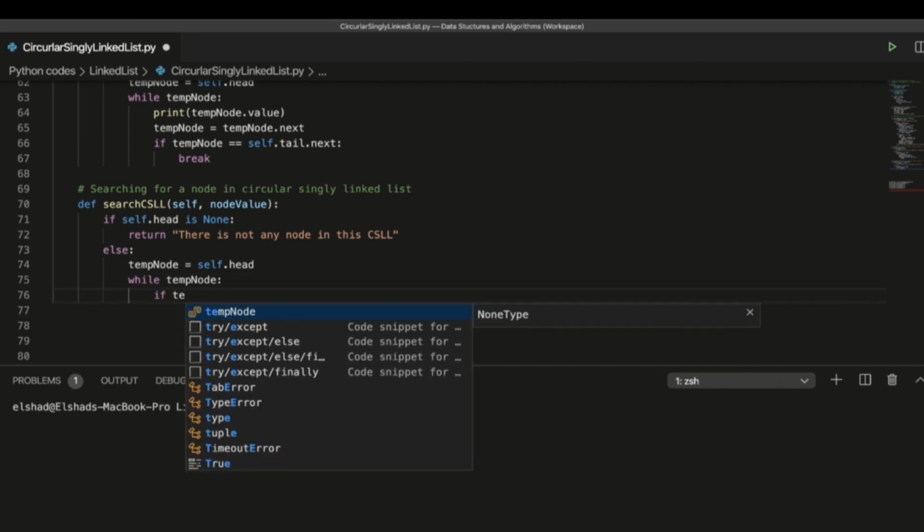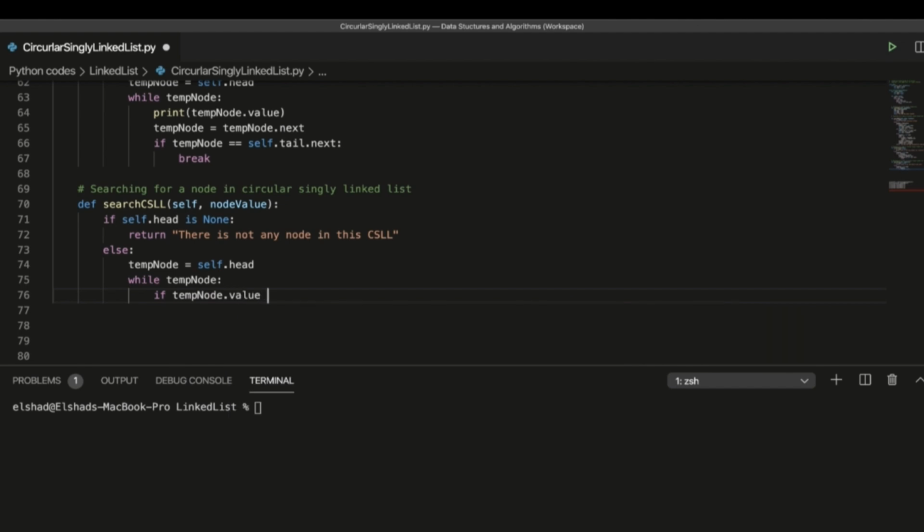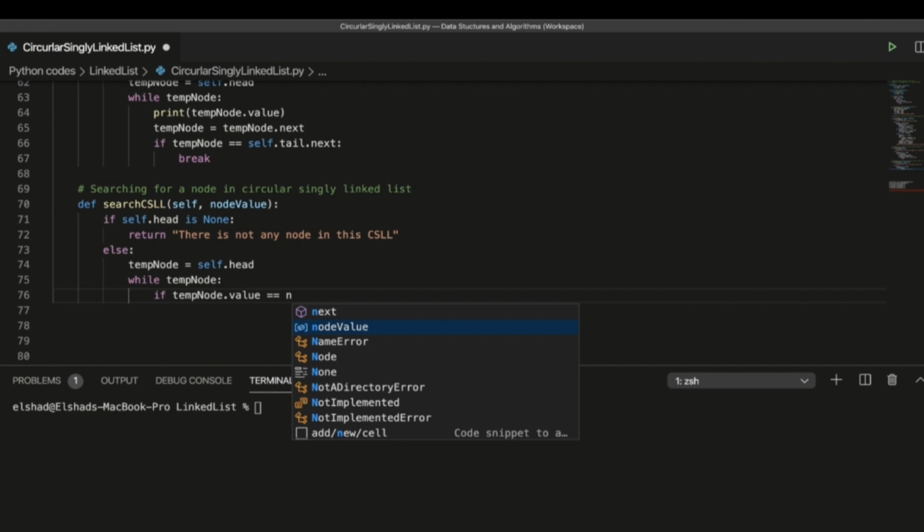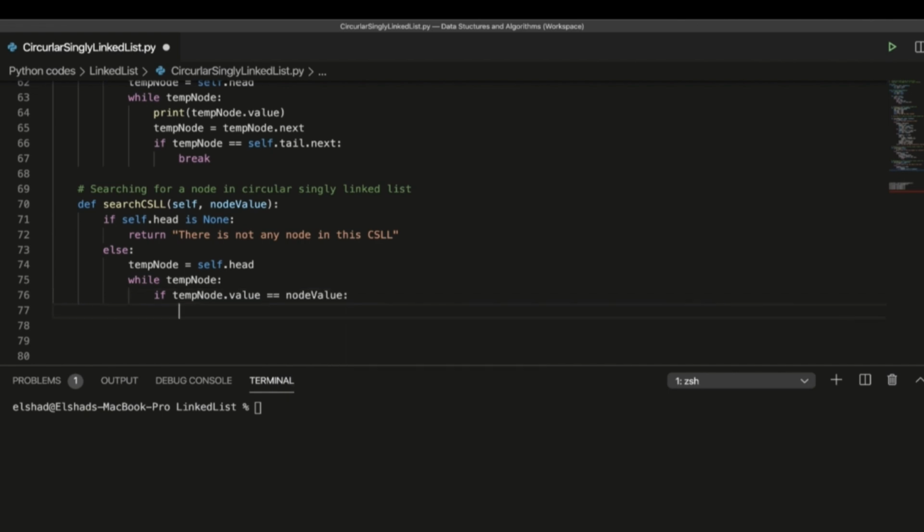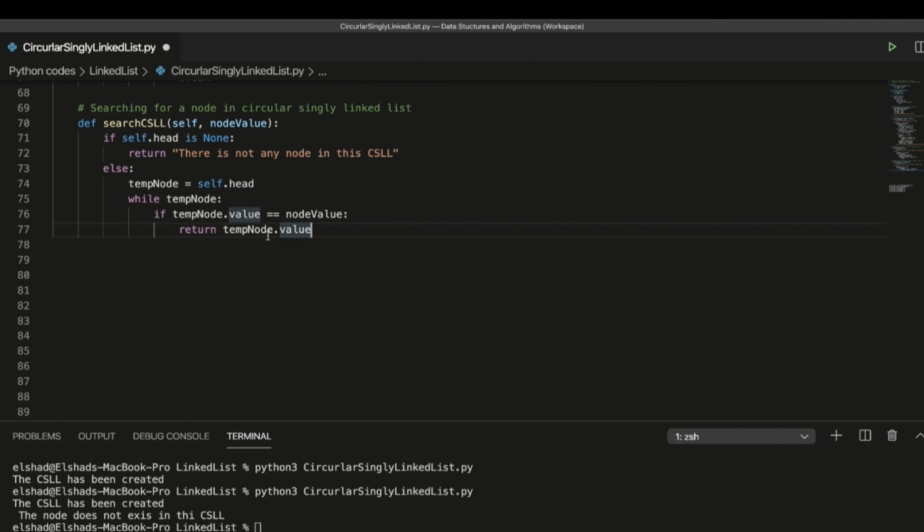So if temp node's value equals the value that we are looking for, node value, then here we will return the value of the current node, which is temp node. Then we need to assign temp node the value of the next node. So it will be like this: temp assign temp.next, because in each step we are traversing to the next node.